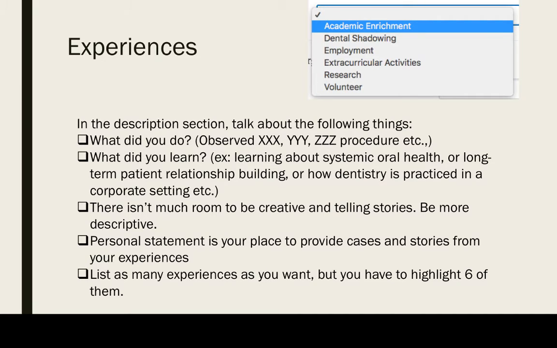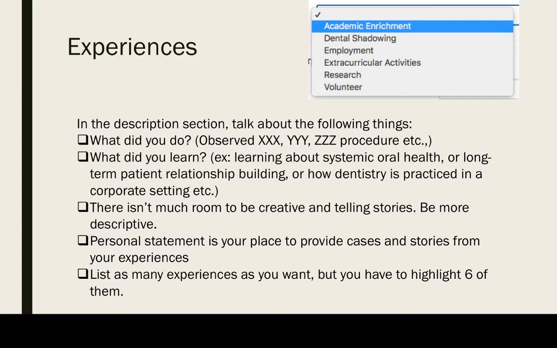So if you are observing at a dental office in a corporate setting, you should talk about what is the difference that you have seen versus in a private practice. You can also talk about other things. For example, if you're working at a job where it requires you to work in a team, you can talk about the value of teamwork that you have learned, or you could show that you're working to manage a project with the team. Experiences like that would be important as a dentist, because dentists are sometimes working in a larger team, so in a team of 4 or 5 people within the office. So you should mention anything that relates to dentistry.